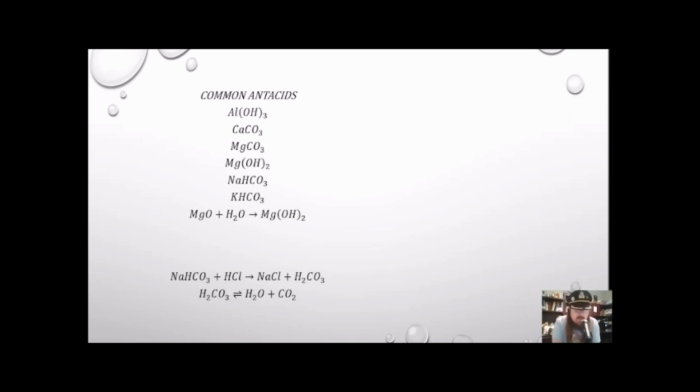And so what happens? When you mix sodium bicarbonate with acid, it forms sodium chloride and carbonic acid. Well, this carbonic acid can decompose back into water and CO2. And so you can get that burpy sensation, where you can have a lot of stomach gas after taking an antacid. Anytime you have a carbonate, you're going to produce carbon dioxide. This is what creates the effervescent factor when you mix Alka-Seltzer with water.